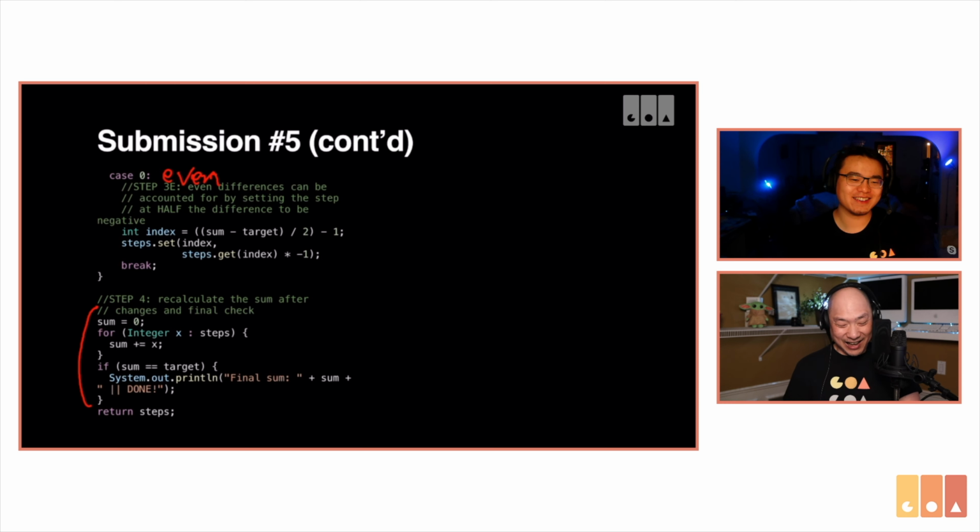Yeah, that's right. As debugging code, I think that would be very useful, right? Because before you return, you want to make sure that your calculation is right. But then when you're submitting this for production, we don't need it. Because like you said, if sum equals target, you print, yay, you got it. But what if it's not? You still return it anyway.